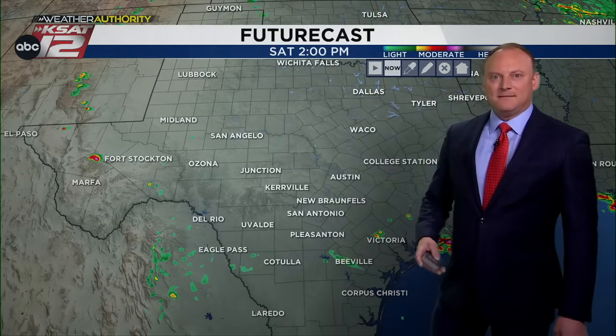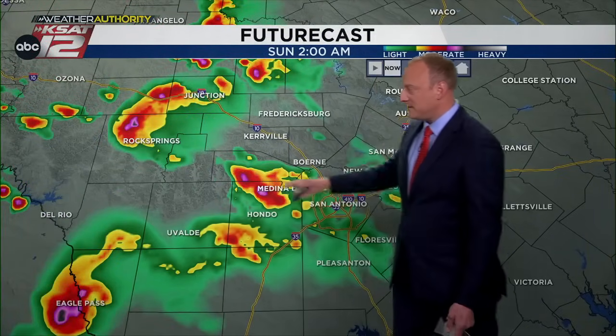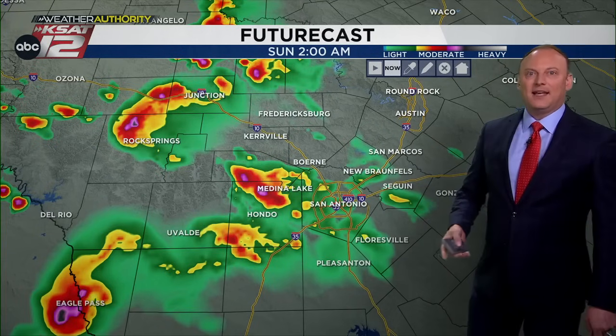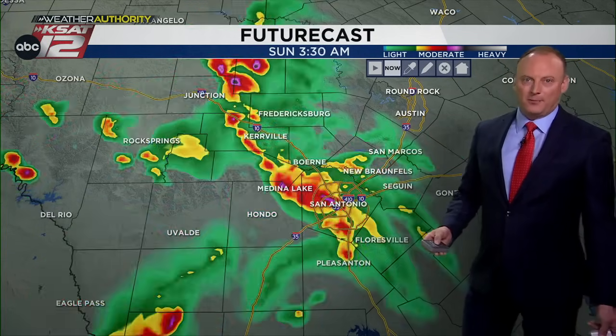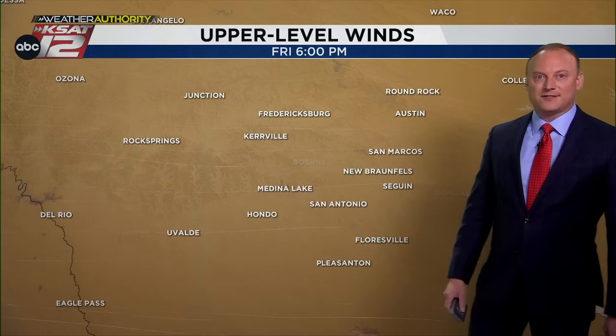Tomorrow, the focus is West Texas again — activity from North Texas and West Texas that could push our way. We are expecting some development tomorrow afternoon off to the west, and with our steering flow, some of that action — even the leftovers — could make it here by late tomorrow night and early Sunday morning. That's why we have a little bit of hope for rain Saturday night. We're keeping it at a 30% chance because models aren't very reliable in these situations. The steering flow coming from West Texas helps us get at least the leftovers, if not the actual thunderstorms themselves.